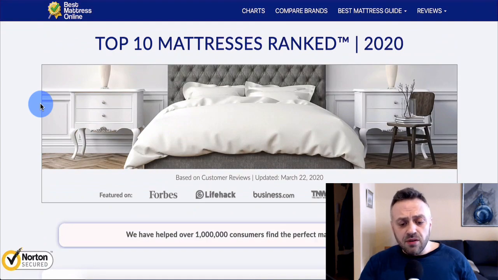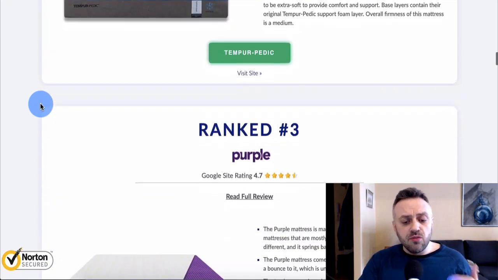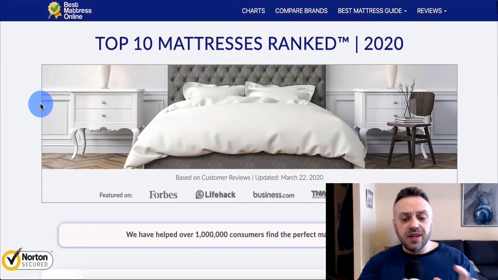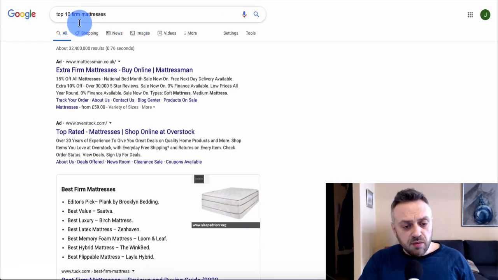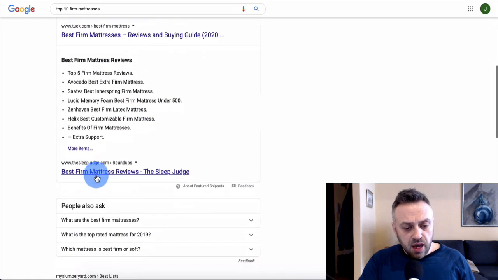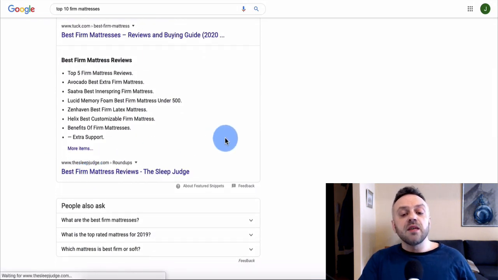And this is a rather complicated kind of site. It doesn't need to be this complicated, right? You could just have a simple list, right? And so let's see if we can find some other examples. Let's see. If you scroll down, best for mattresses reviews, the Sleep Judge, right?